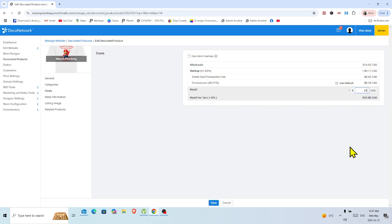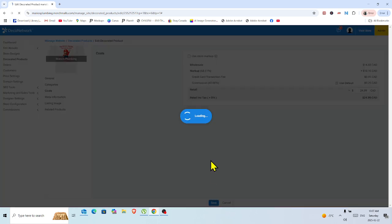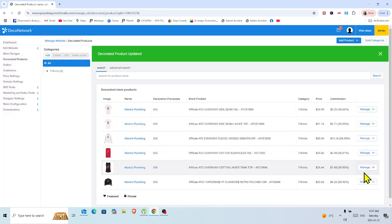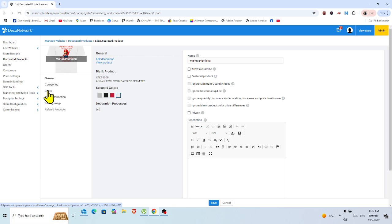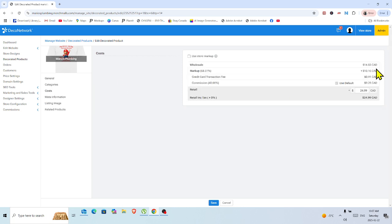So $24.99. And what that's going to do is obviously change your commission, right? So now your markup, there is a small fee we have to pay for the credit card, but your commission would be $9.25. Okay. Now I gotta get out of here.